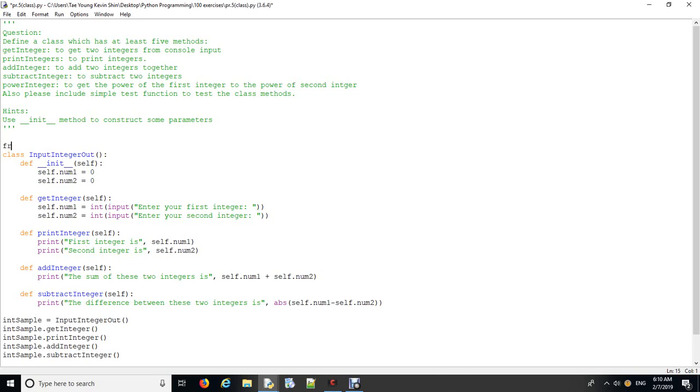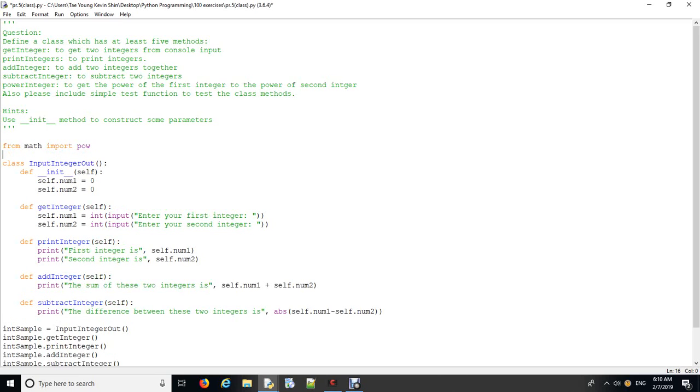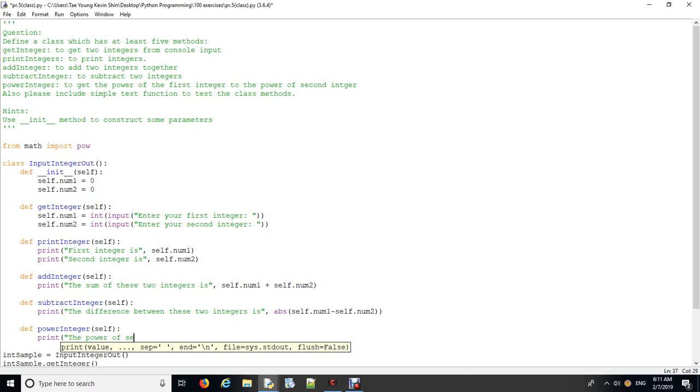There are multiple ways to do it, or from math import pow. Then below, I want to make a power integer method and print the result of the first integer to the power of the second integer.